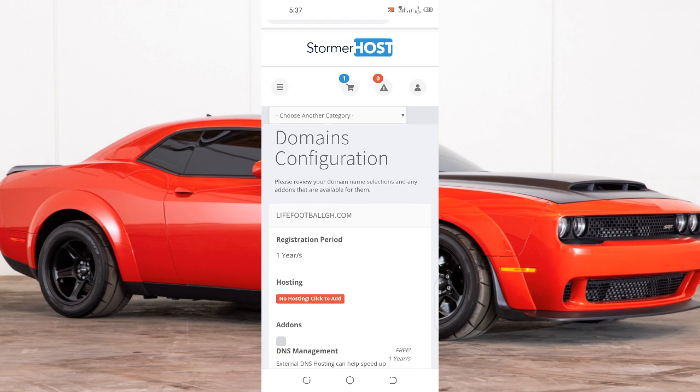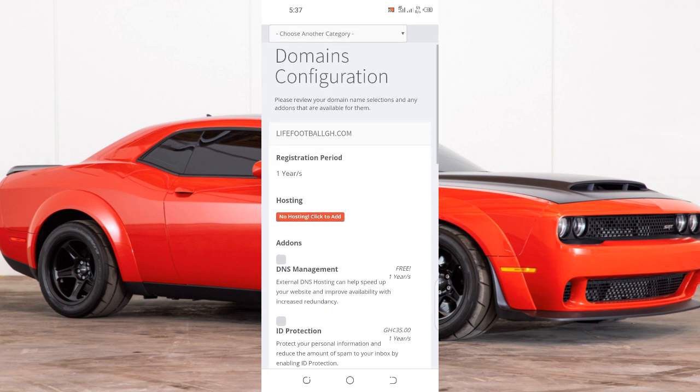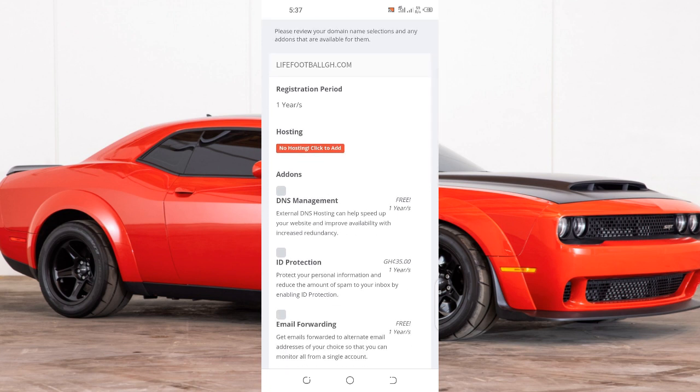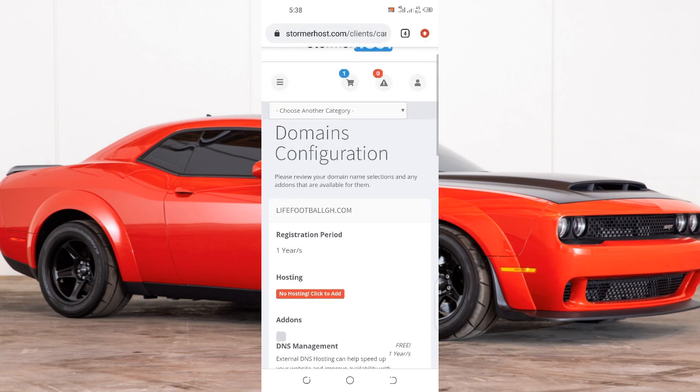When you are registering an account with Stormhost, you can either use a new address, a residential address, for your domain hosting. If you are new, you have to use a residential address. But if you already have an account with Stormhost, then you can select whether you want to use your permanent address that is on Stormhost or you are changing to a new address. This particular plan is not that important.